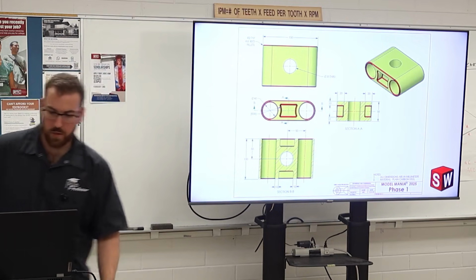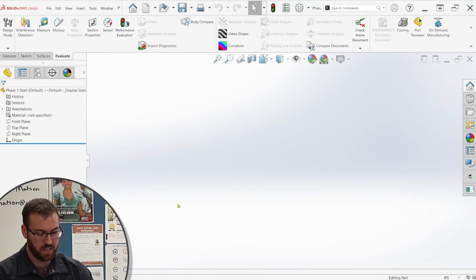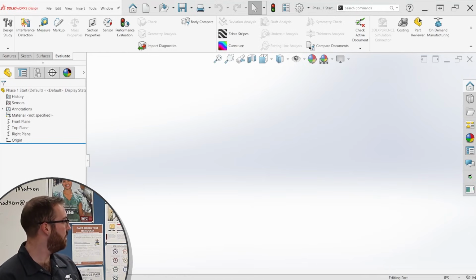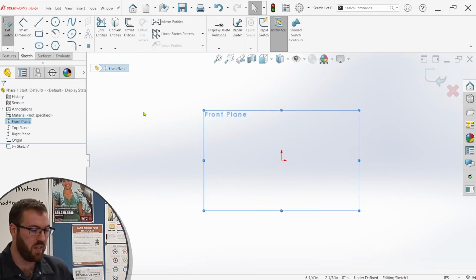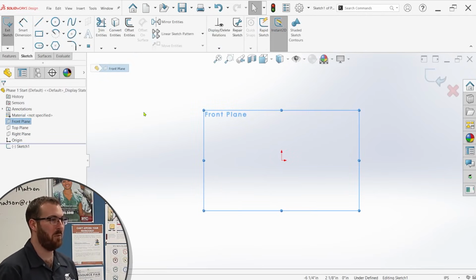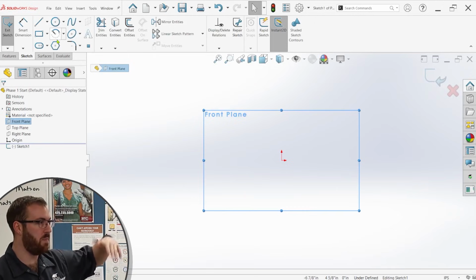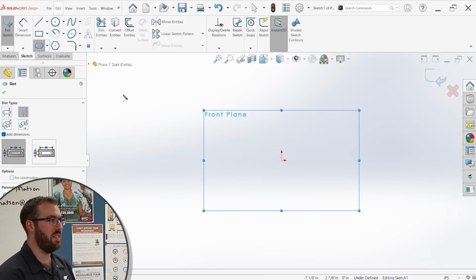So let's go ahead and jump over to SOLIDWORKS. And like I said, we're going to be starting this from scratch. So I've got a blank file for you here. And again, we're starting with that front view. So we'll begin with a sketch on the front view, and the comment that I made about symmetry is going to come up right away. I could set up some center lines, and I could sketch even a quarter of that front profile, and then I could mirror it across top, bottom, left to right. But we have this command right here that's a center point slot that does exactly that.